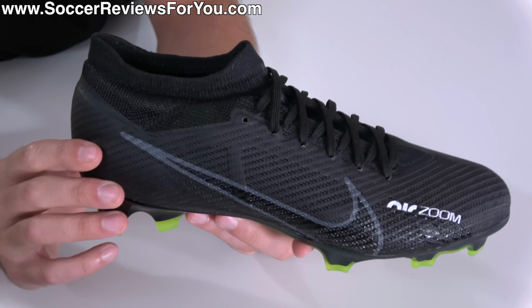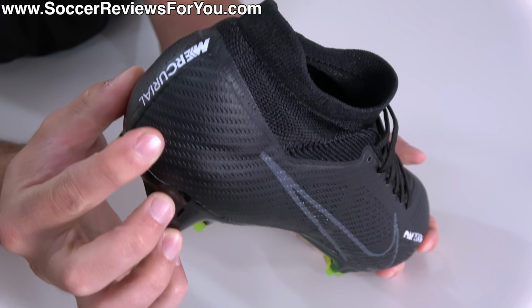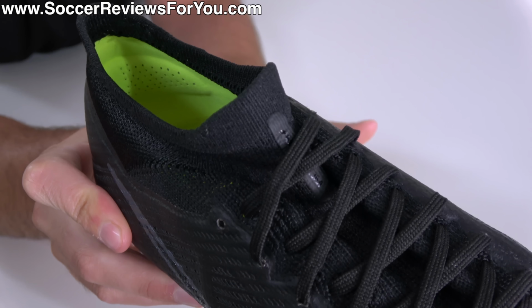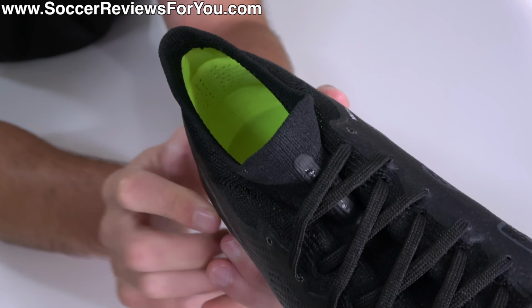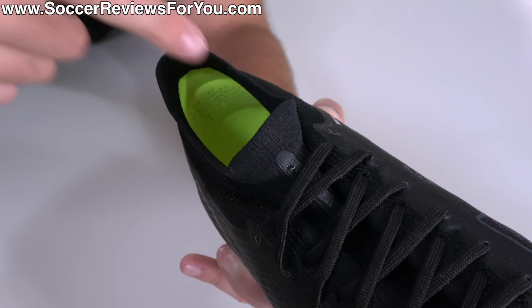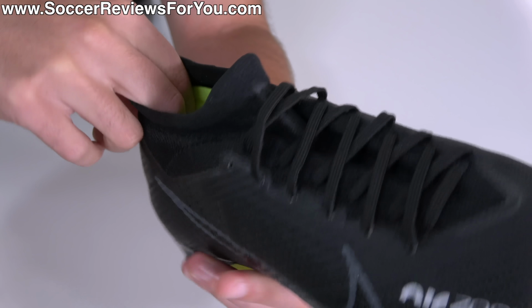Moving to the rear, of course, low cut design being that this is the Vapor. You have an internal plastic heel counter, again, pretty similar to what you'll find on the Elites. The heel lining material and design is almost like the Elites. It's slightly different, but honestly different in ways that truthfully don't matter. It's a microfiber material with kind of a strip of padding in the midsection that is just enough to feel comfortable and help to lock your heel in place.